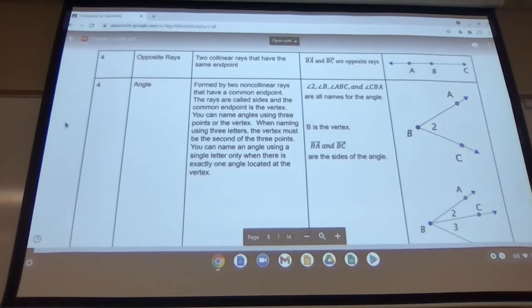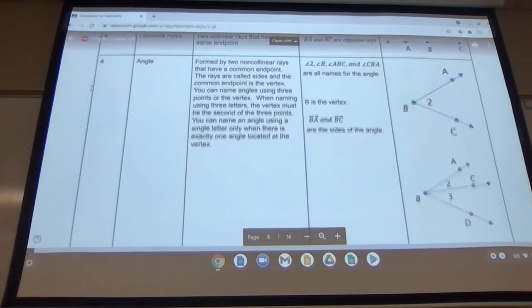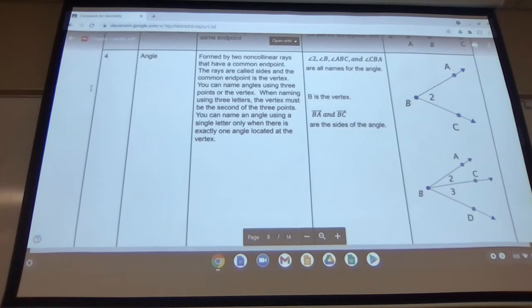All right, let's go down to an angle. You guys have worked with angles before. We'll start with the definition. An angle is formed by 2 non-collinear rays. Remember what non-collinear means. That means they don't form a straight line. So we're going to have 2 non-collinear rays that have a common endpoint. Here's a picture over here on the right. Ray BA is kind of heading up to the right. Ray BC is kind of heading down to the right. Those 2 connect at point B. That makes them an angle. That figure formed there is called an angle.